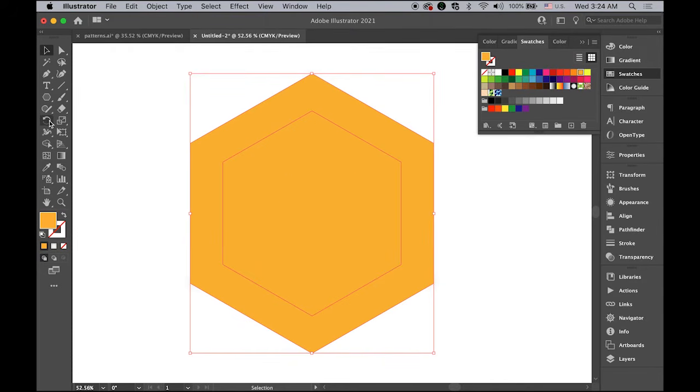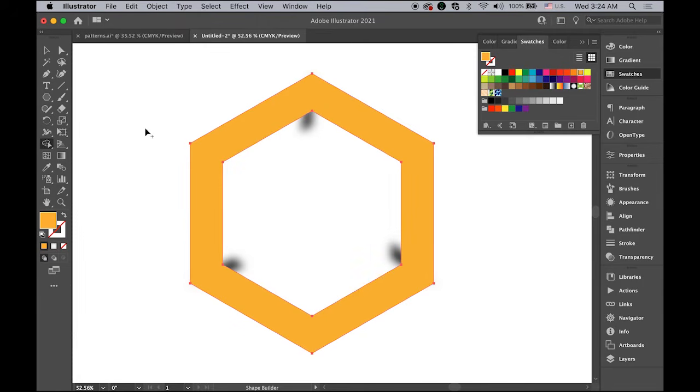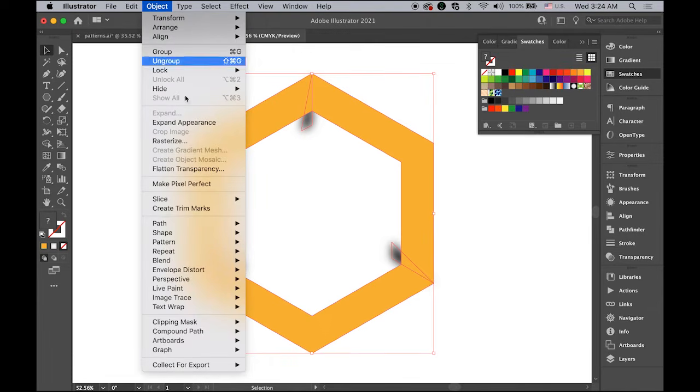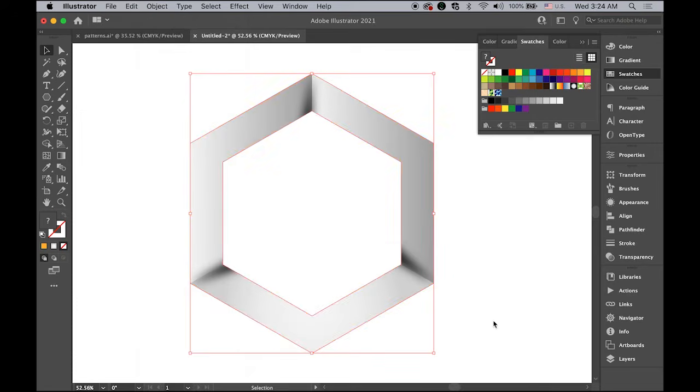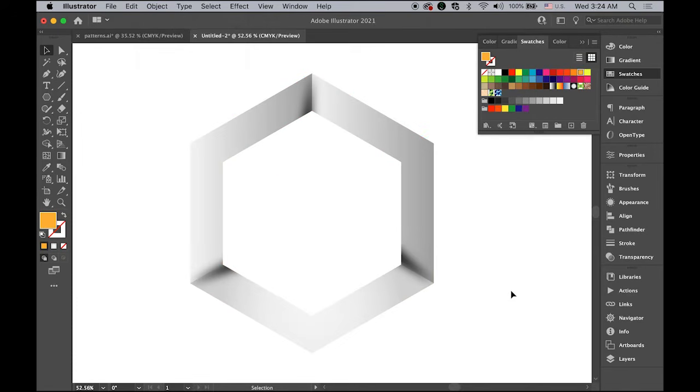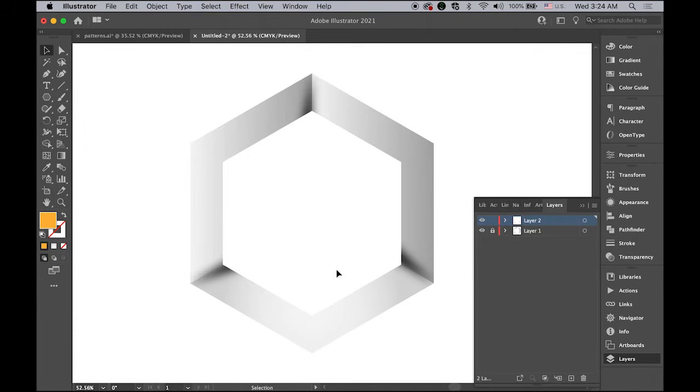So what we need is use your shape builder tool, place your mouse cursor in the middle, hold down the option and click so we can delete that. Okay, now select your ring and your shadow by holding down the shift key. Then go to object menu, clipping mask and make it. So we have kind of a shadow. Okay, now back to layers. Let me zoom out.